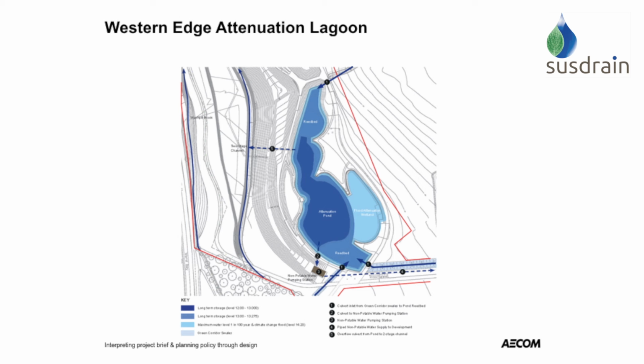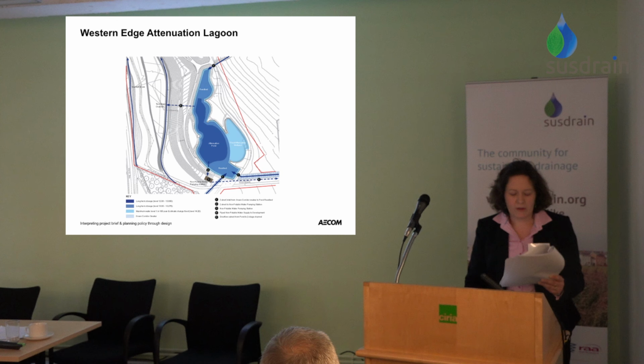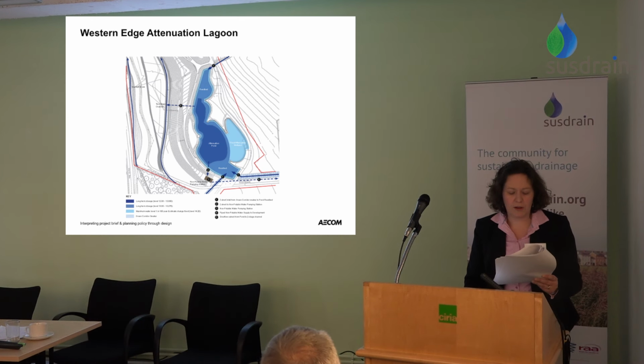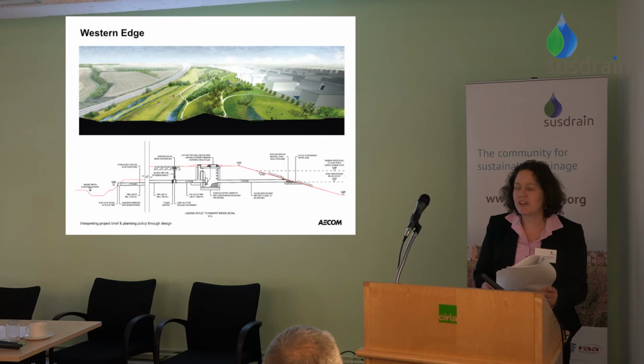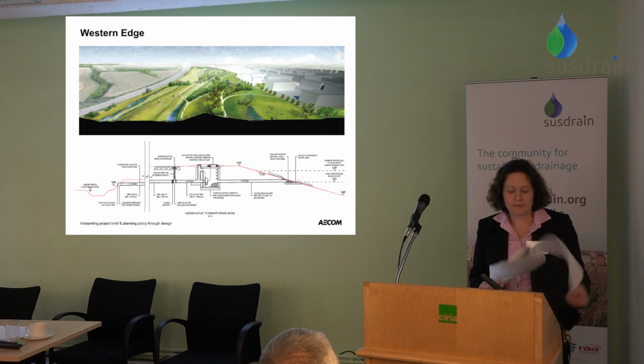After passing through a reed bed into the main part of the lagoon, surface water is extracted and passed through the treatment facility before being distributed around the site as non-potable water, which is the dotted line this way. Cambridge Water have chosen to design and adopt the treatment plant and to adopt the non-potable water network. Part of the lagoon was deepened in order to provide a permanent retention amenity.